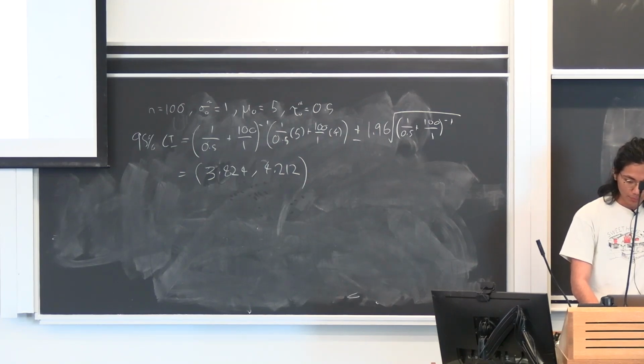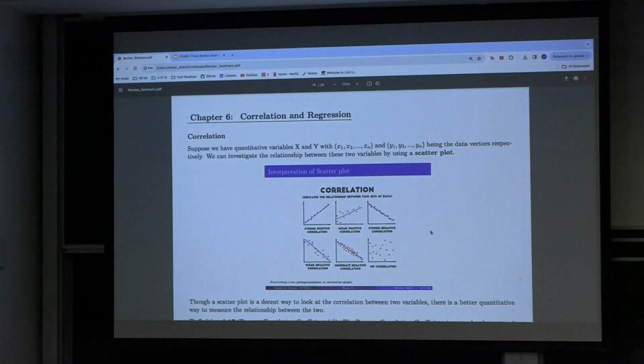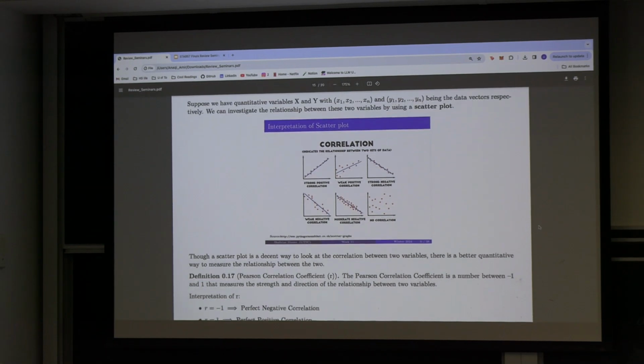Okay, moving on to week 11, which is correlation and regression. I'll zoom by correlation because it's pretty easy, I think. It's basically if you have two variables, x and y, you're just trying to see how correlated these two variables are, right? And by that, it means you're trying to see, okay, if x increases, what happens to y? If it increases as well, it's positive. If x increases and y decreases, it's negative. If there's no change, that means they're unrelated. I think everyone knows this from high school. This is pretty intuitive stuff.